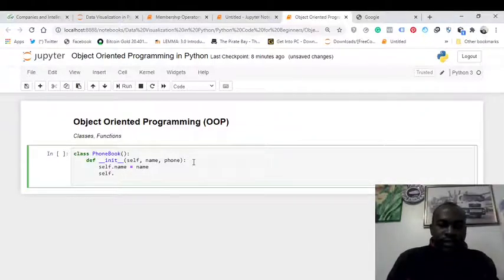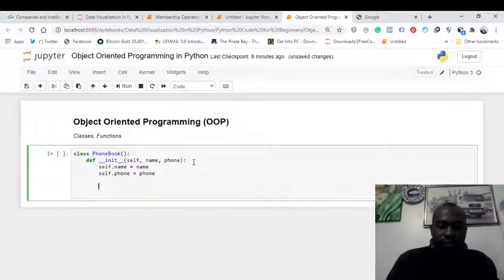Then we say self.phone, which is the phone number that the user has provided. And then we define the function that will help us display this information, such that whenever we call that function, it displays this information.